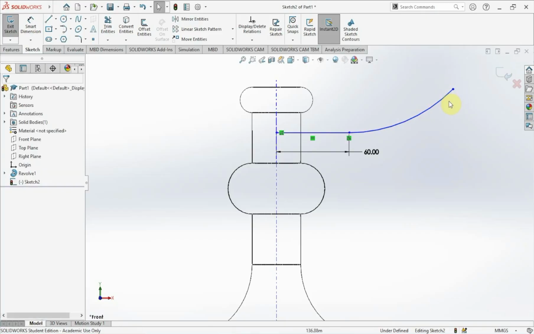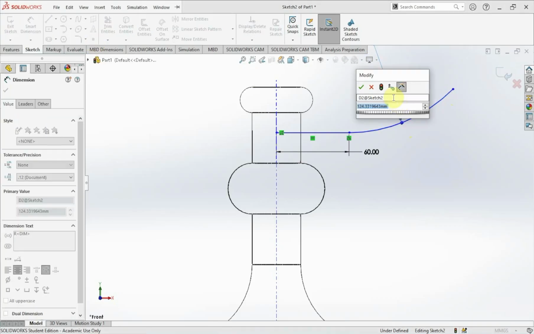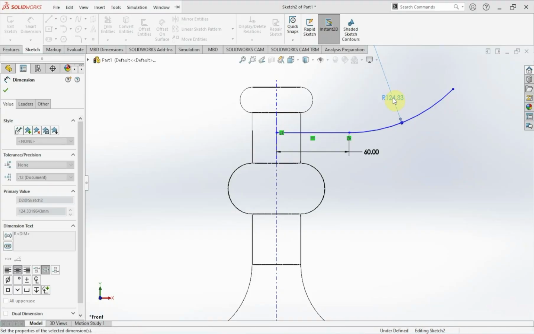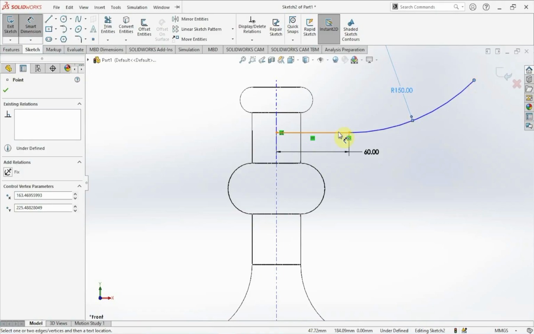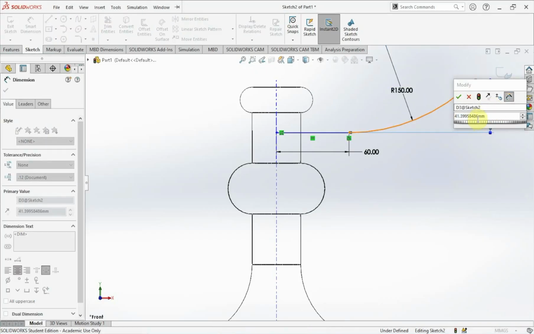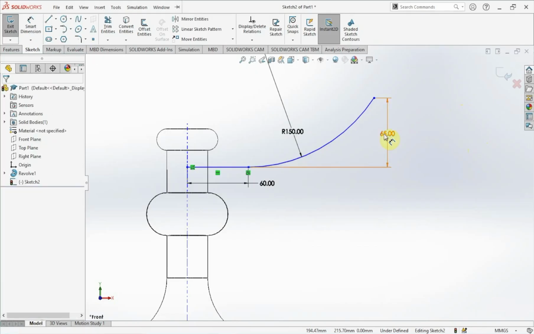Once you've done that, press escape, and smart dimension the arc to around 150 millimeters. Now the height between this endpoint and the point where the arc and the line coincide should be 65. There we go.